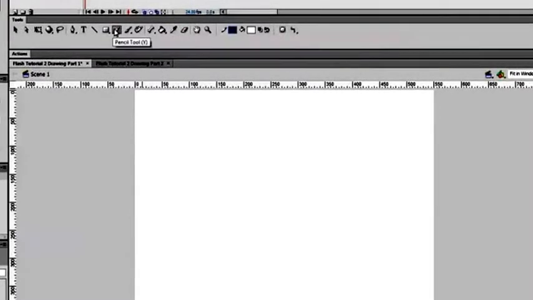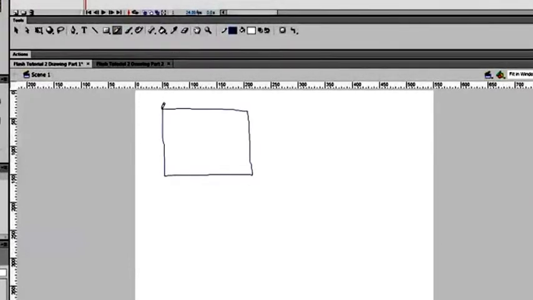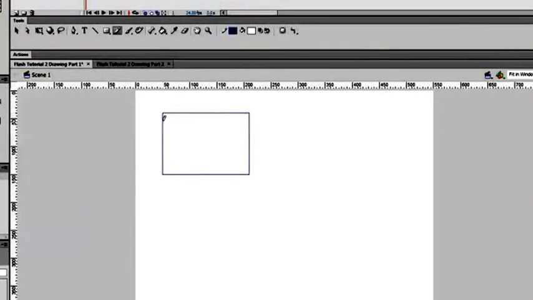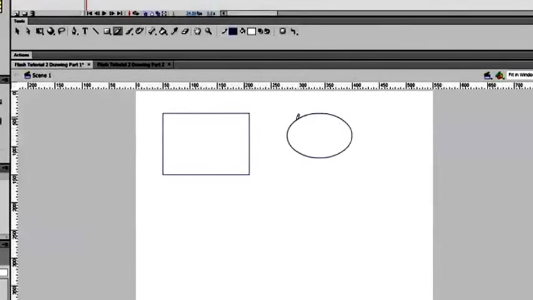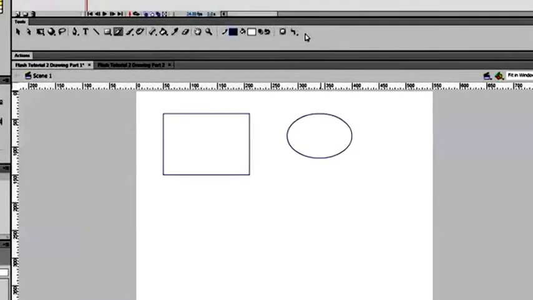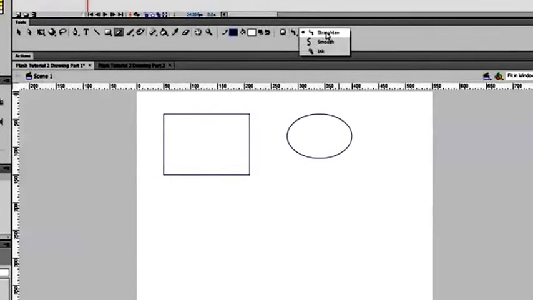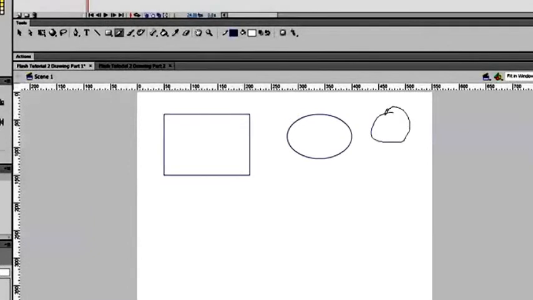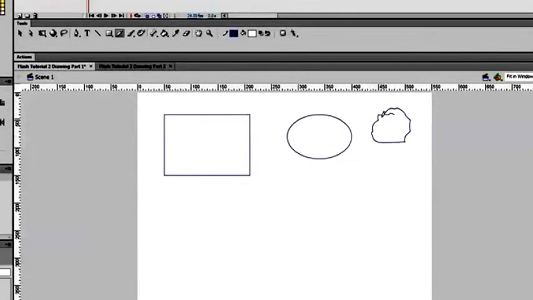So the pencil tool is a fairly simple tool. I can draw straight lines, and you'll notice that it actually went into an exact rectangle. I can draw circles, and you'll notice that it went to a perfect oval. There are three basic settings on this pencil tool, and that's why the shape is changing. There's straighten, smooth, and ink. So the ink tool will pretty much leave the shape sort of as is. It won't change it a whole lot. It'll keep it the same basic shape with some rough edges if that's what you drew.